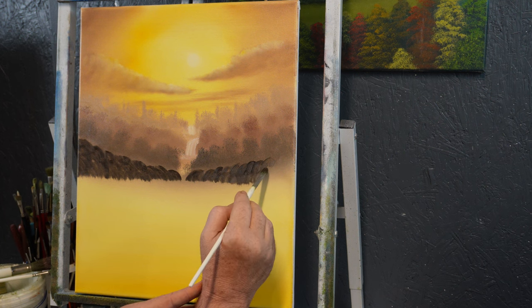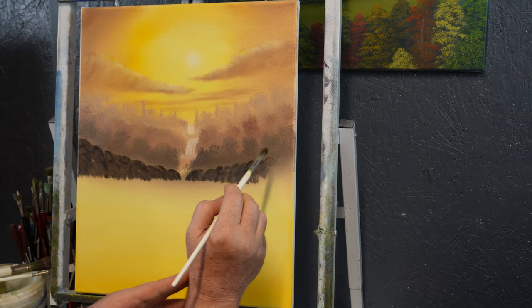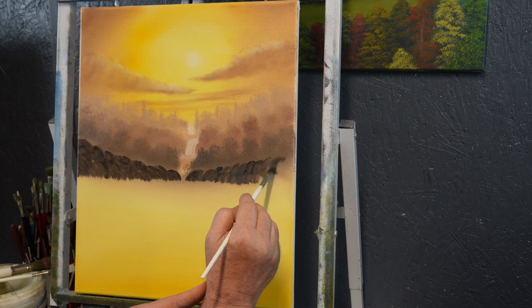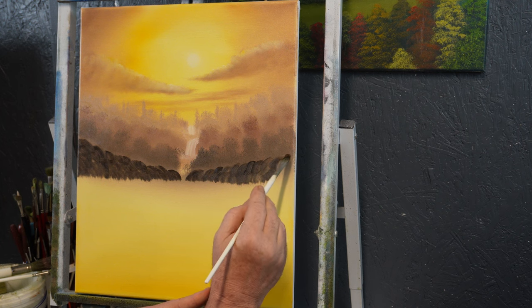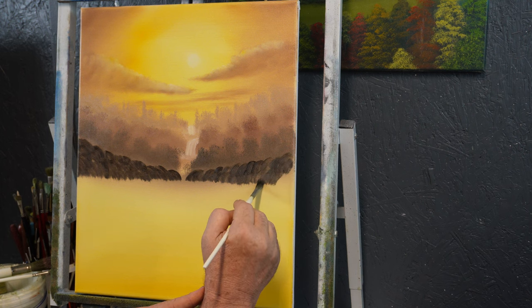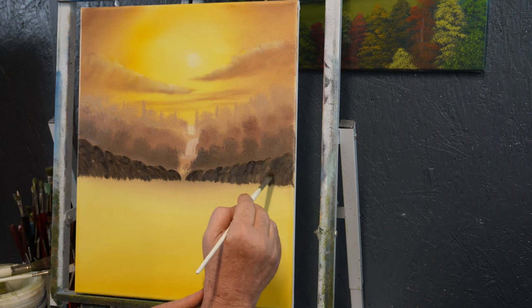I've said it time and time again, that is one of the things I love about oil painting. You can go to doing something and mess completely up, and it's not a real big deal. I mean, you can go back and fix stuff so easy.